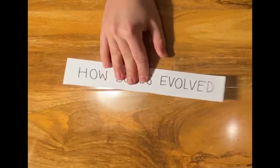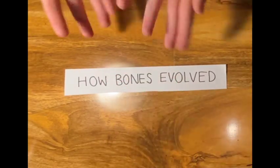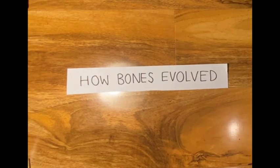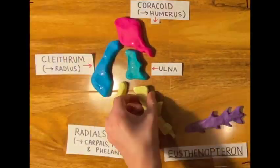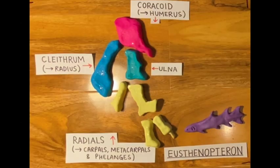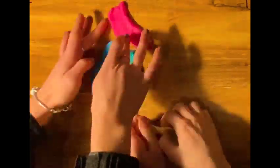Here we are modelling the changes in bone structure of the forelimb over evolutionary time to result in the humerus, radius, ulna and digits in modern tetrapods. These bones can be grouped into the stylopod, zeugopod and autopod. This is Eusthenopteron's pectoral fin bone structure. The fin web has decreased in size from that of its fishy ancestors, and the endoskeleton includes fewer segments proximo-distally relative to its ancestors. This is the structure of a Panderichthys pectoral fin.